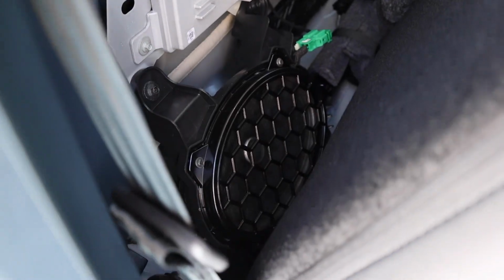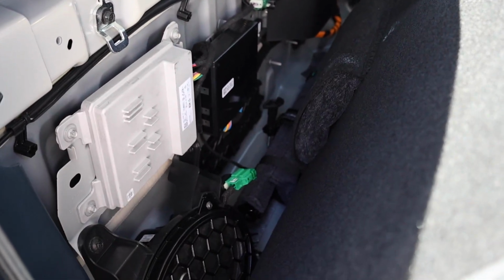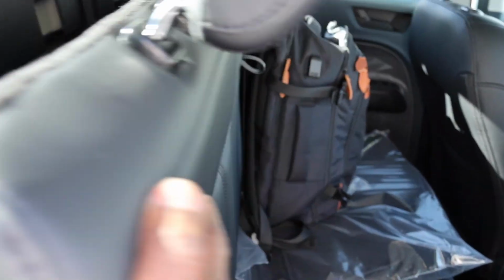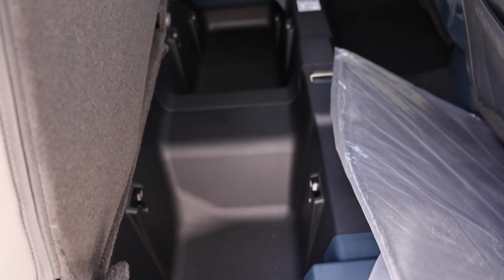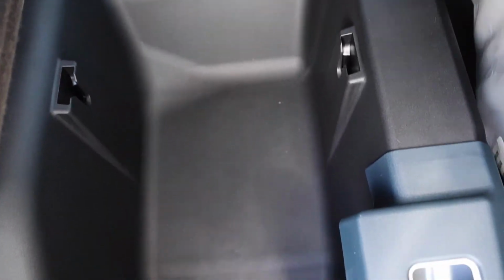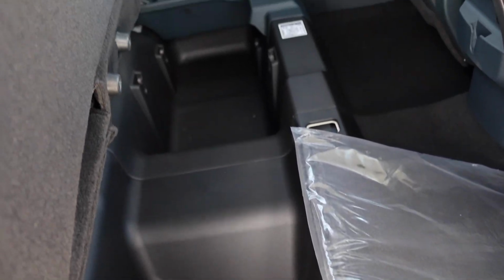The seat does come down. You guys see back here, not much to do. This, some of your electronics, speakers right there, and some of your tools for your spare tire. Now this seat does go up. Let me just move my stuff really quickly. Hold on one second. I'm impressed. You don't have a 60/40, but look at how much storage you have with this one. I'm pretty sure if you get the hybrid, you probably might lose this though, for sure. Interesting.